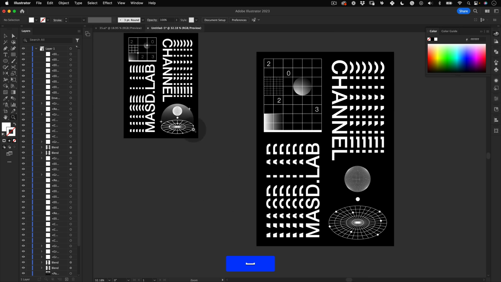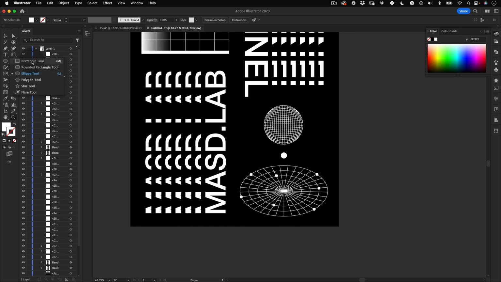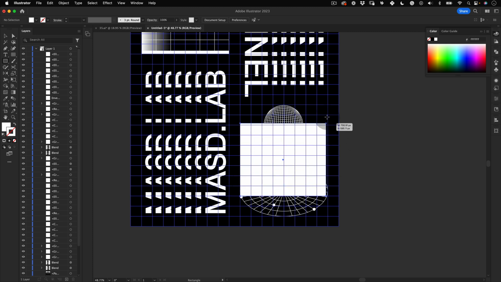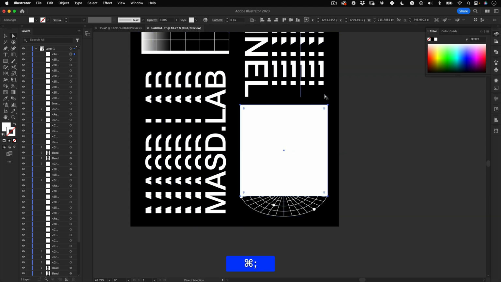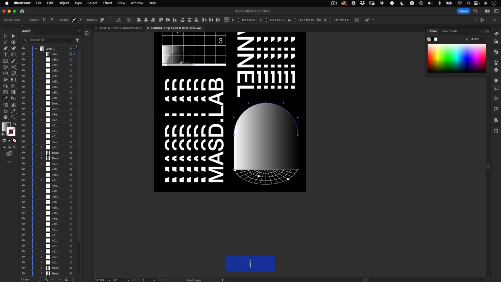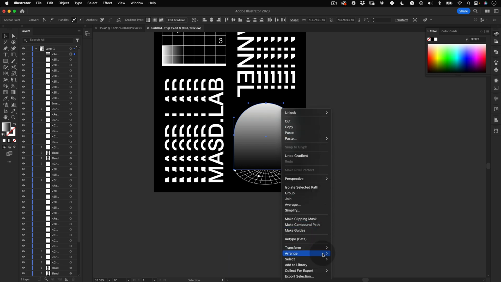Let's apply this dome situation here. And with that, I'm gonna go back to the rectangle tool. Let's just get our guides back. And let's see where the dome starts. I'm gonna start the dome from here and then go to the edge here. And then I'm gonna go to the corners and make them fully round. And yes, we're gonna apply a gradient from black to white and move the gradient position so the top part is the whitest part.